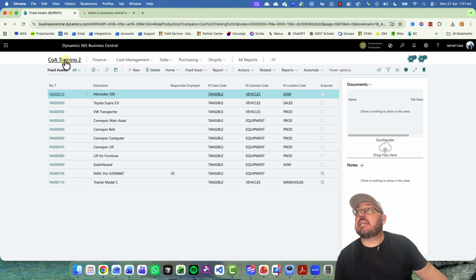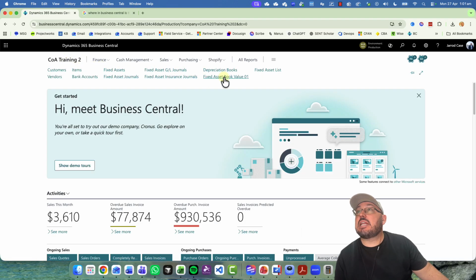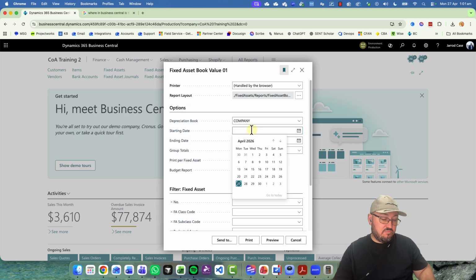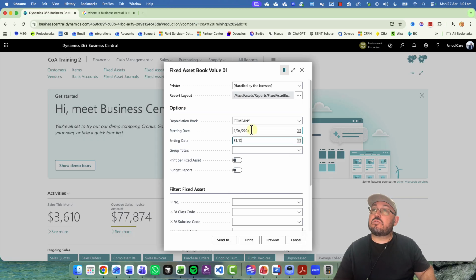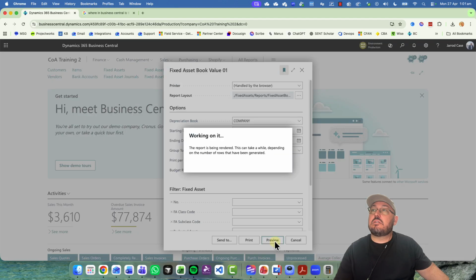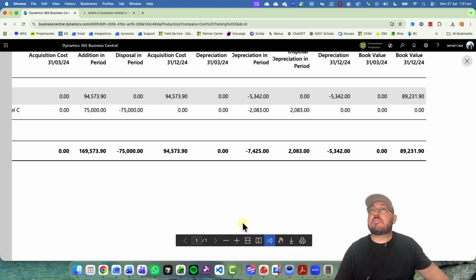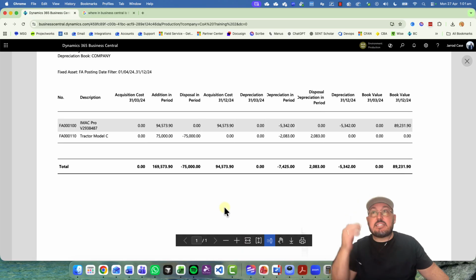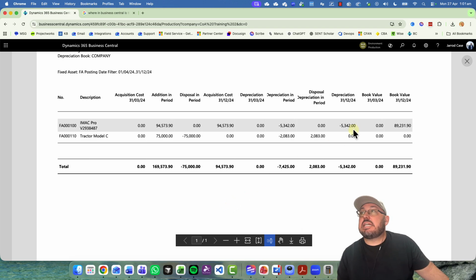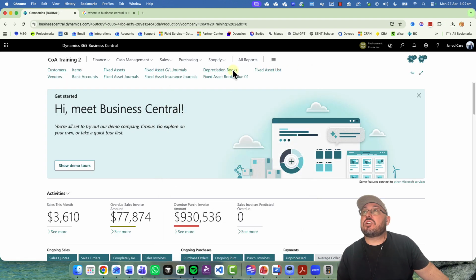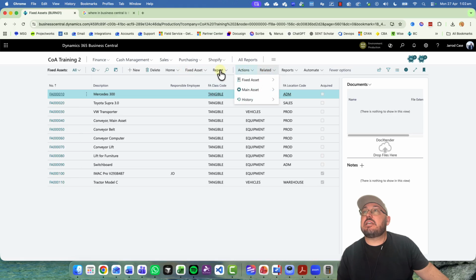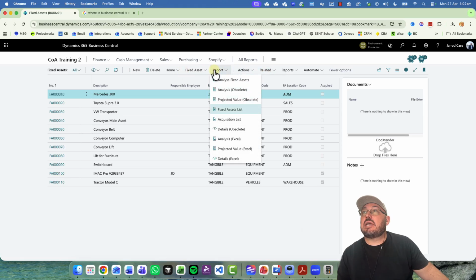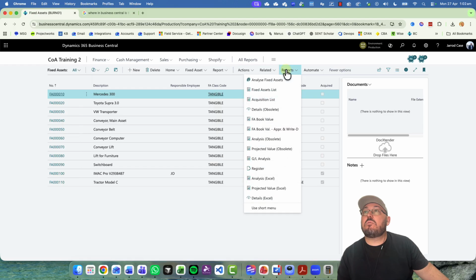I guess the key thing here is when you're looking at running an entry. If I go back to this book to the 31st, 12th, 24, and I go run this. All right, and I've got a few assets here now. So you can't really tell of this report that the entries from it are on the general ledger. So if I went in the fixed asset here, report, and I'm looking for reports, I was using details before.